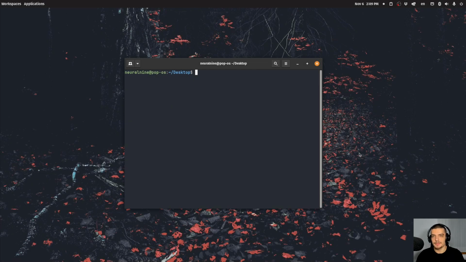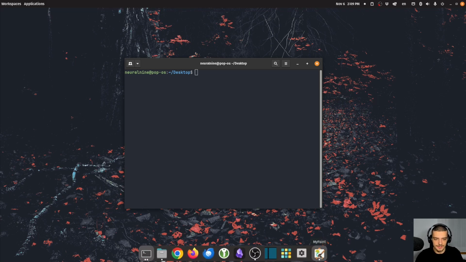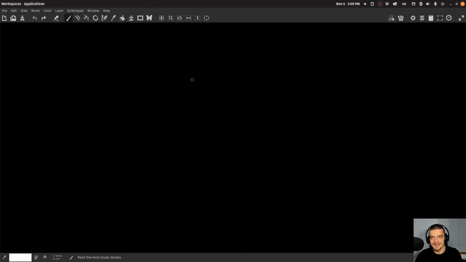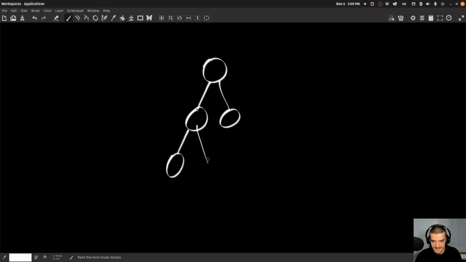Alright, so we're going to implement the heap data structure from scratch in Python today, and as always I want to start by giving you a little bit of a theoretical understanding of the data structure before we get into coding. A heap is a tree-based data structure similar to the binary search trees that we talked about last time, but it has different properties, different operations, and also different use cases.